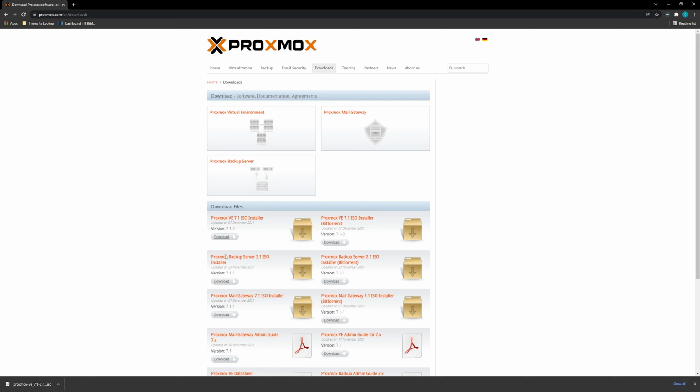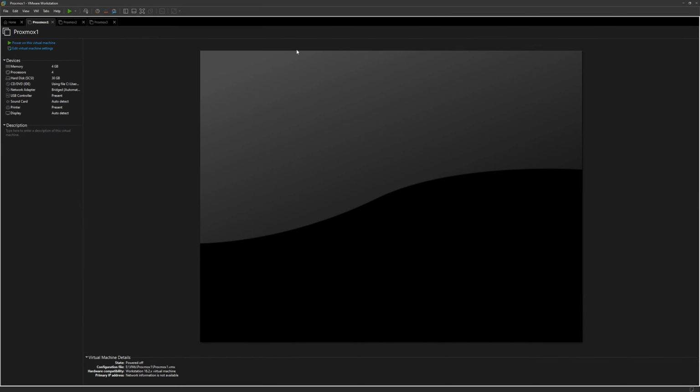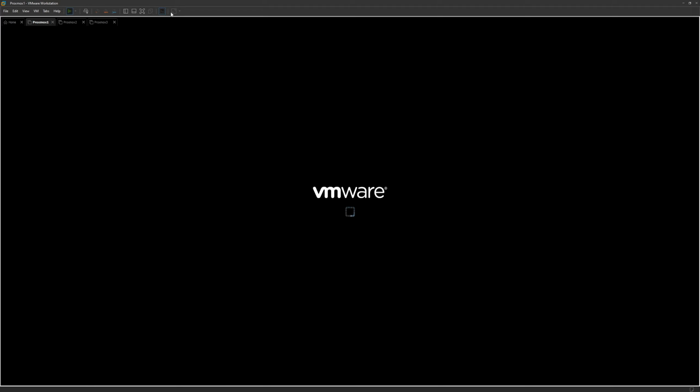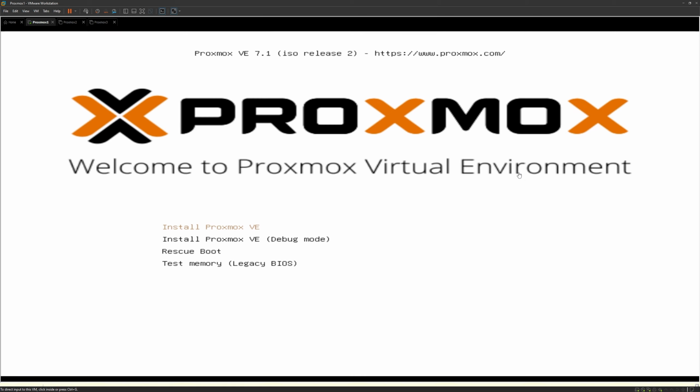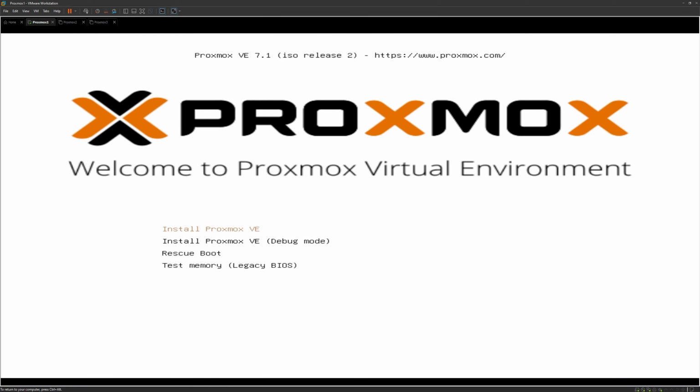Okay, now that Proxmox is downloaded, to make it easier for you guys to see and for ease of use, I'm going to be installing it in a separate hypervisor, but you should most likely be installing it on a piece of physical hardware. So I'm going to bring up VMware Workstation. As you can see, I've got my VM here. I've already got it configured, so we're going to power that on, make it a little bit bigger so it's visible, and install Proxmox.